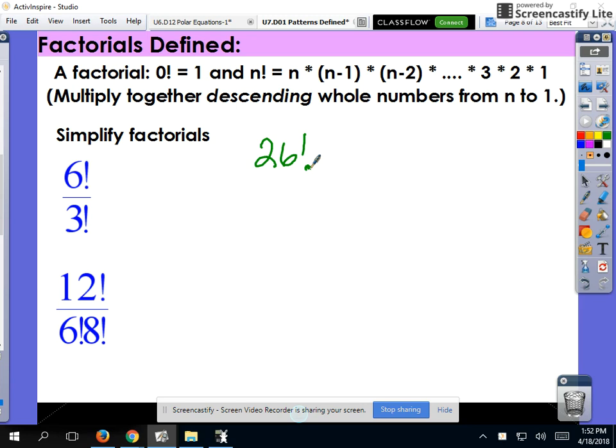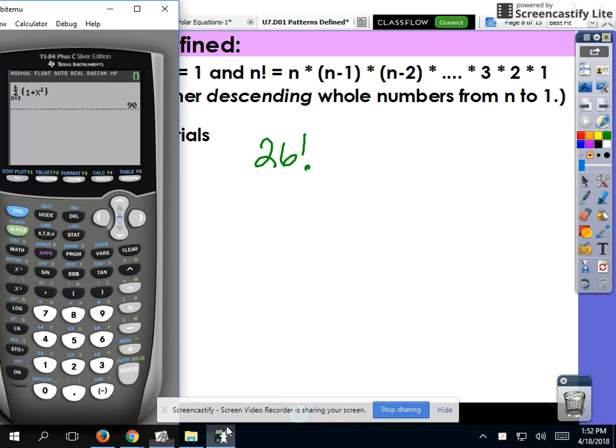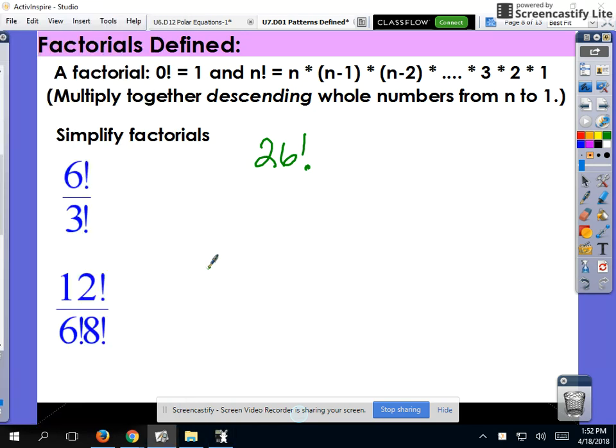There are so many ways. If you put this in your calculator, it's going to be way more. So Mr. Fincher has many options to what he could do as far as his seating chart. 26. If you press math and go over to probability and to the big exclamation point, we have that many possibilities. So that's 4.03 and more numbers. And that means that you have to move that decimal place 26 to the right. So that's not possible for us to do. But that's what a factorial is.